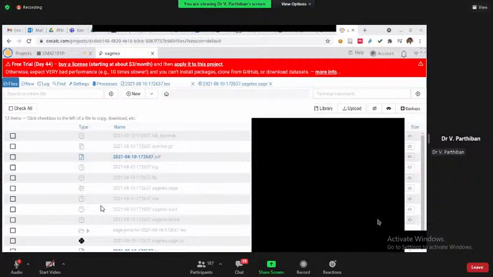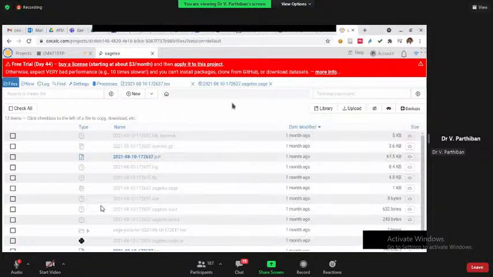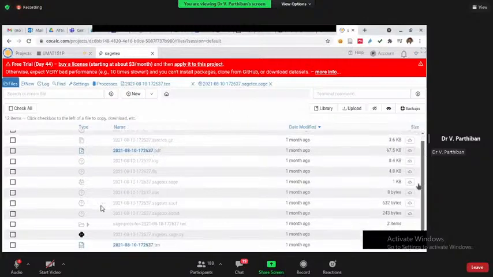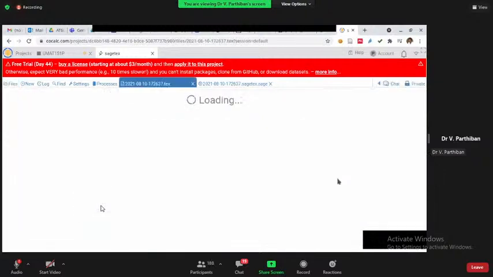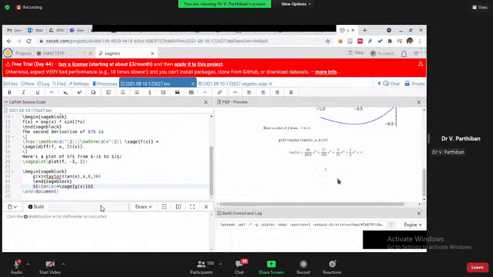The only difference is the front end. Here the front end will be a little bit different. In Overleaf the front end will be somewhat different. And when you install it in your system, the front end will again be a little bit different. So the front end alone is going to be different in each case.